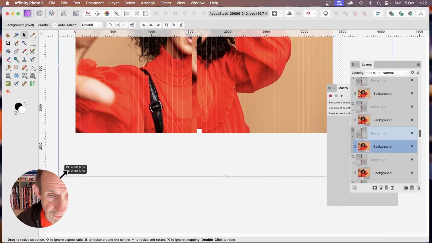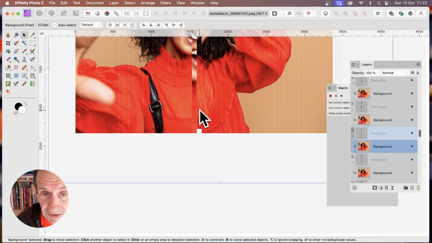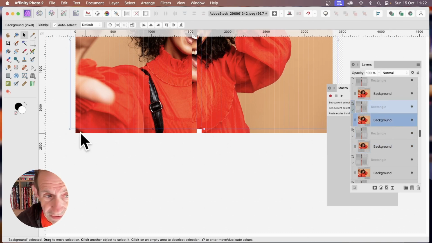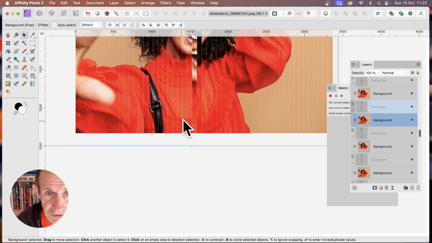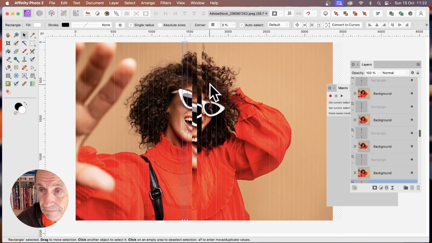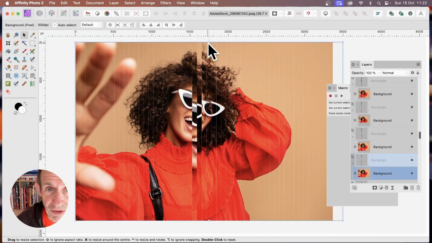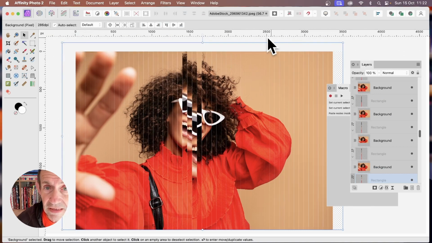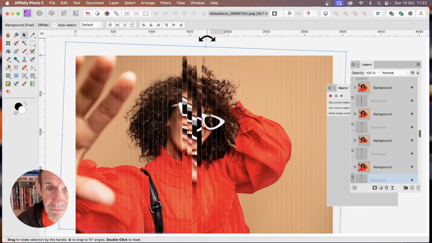And you can, of course, shift it, resize it, and you can do the same with the other one. So that one, again, make certain you've got that rectangle selected there, and then background, and then resize that. And you can see, then you don't get that little bit of white gap at the bottom or top. And you can do this with all of them. And you can also select this one. And again, go to the background, and again, you can rotate. So let's just resize it, make it a bit bigger. And this time I'm just going to rotate.